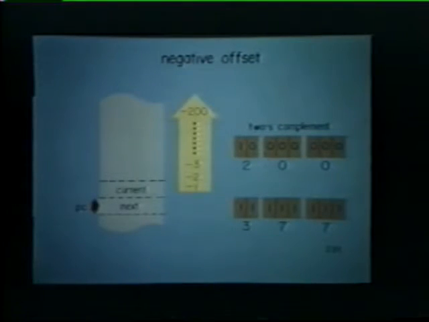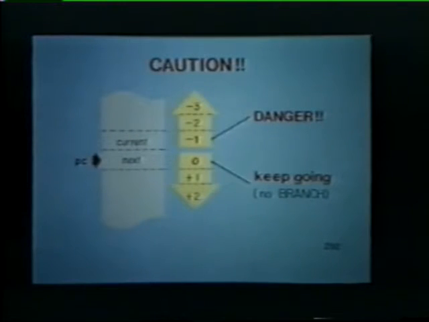Remember, when using negative offset, the value loaded into the low byte of the branch instruction is always in the 2's complement form. There are 2 offset values that must be used with extreme caution, if used at all. An offset of -1 is a dangerous offset value. Remember that the offset is relative to the PC. Therefore, an offset of -1 causes a branch back to the very instruction causing the branch. In other words, we become locked in a continual loop from which there's no escape.